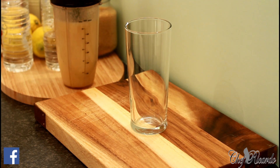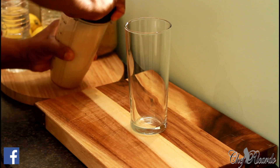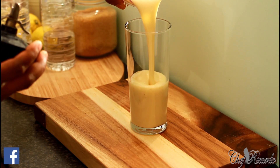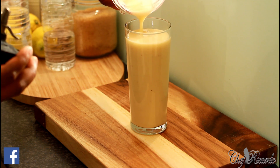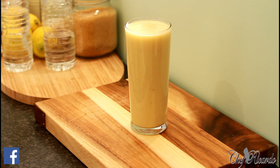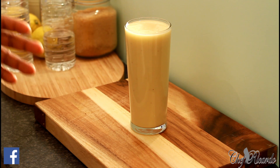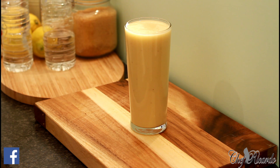I just blended it and I love how it looks. To show the fans — if you want to put on some weight, this is it. Drink this for five mornings straight, day and night, if you want to put on some weight. Most of my fans keep saying 'Chef Ricardo, I want to put on some weight.' Just keep it balanced — you don't want to overdo it and get too heavy. Banana and milk work really well for weight gain, and there's another recipe with egg — look forward to that one.